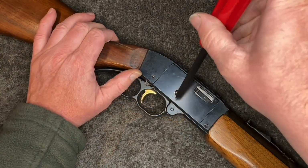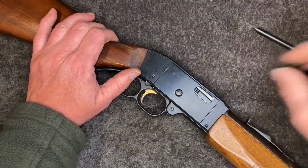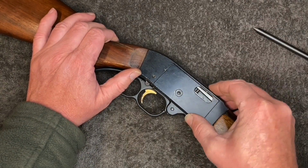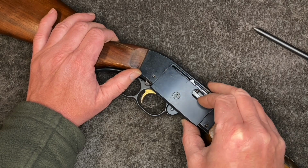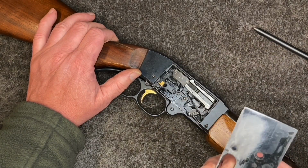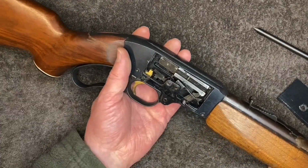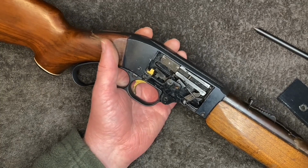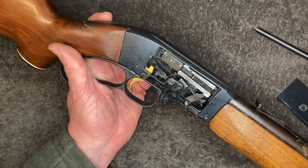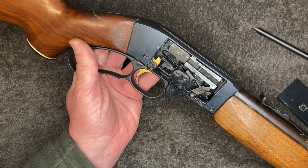Okay, side plate's got a single screw. Pull the screw out, side plate should come off. Seems to kind of slide down and out, and that's what it looks like inside. And I've got to figure out from there how it works. I don't know if everything's even here. Lockup works fine.